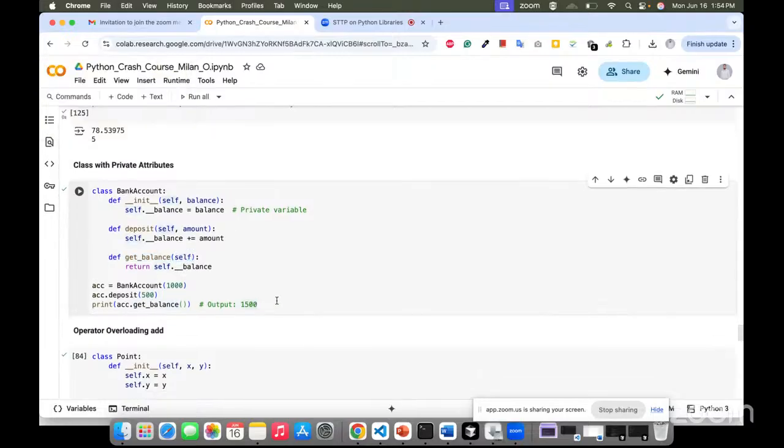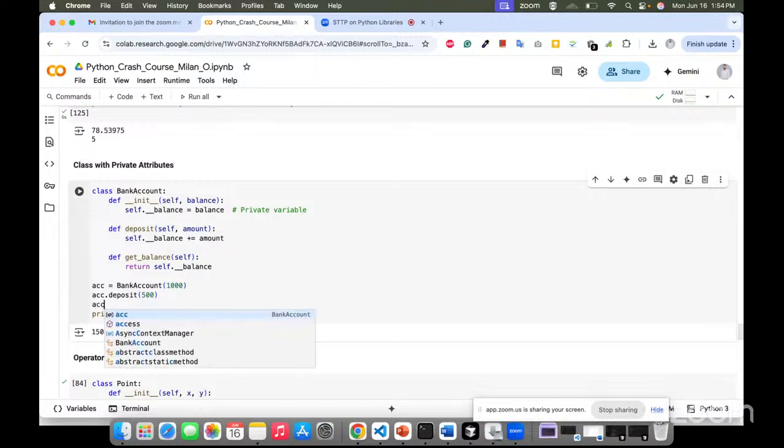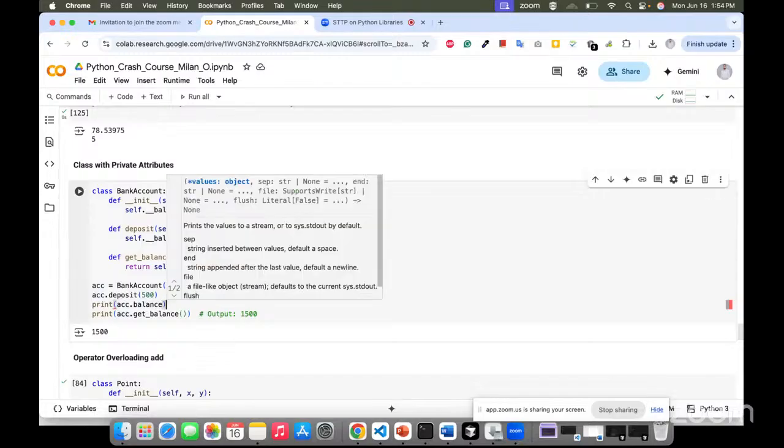Let's first execute this and then see. So 1500. Now let's try acc dot balance. Let's try to print this.